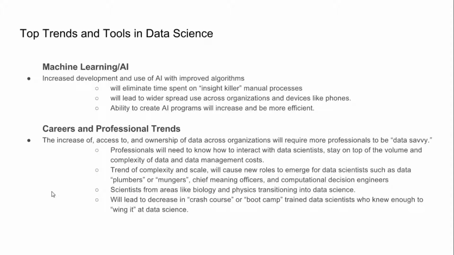Machine learning and artificial intelligence, or AI, trends. With the increased development and use of AI with algorithms, this trend will eliminate manual processes that kill time to develop insights. It will lead to widespread use across organizations and devices like phones. The ability to create AI programs will be more efficient.